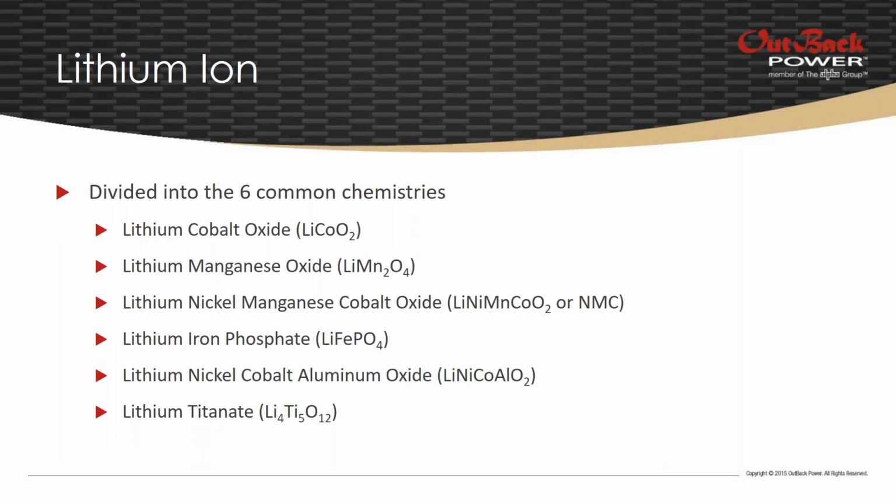And the really cool thing about lithium is that they have what's called a flat voltage profile. So again, when I mentioned the lead acid batteries, then they're really affected by their discharge current. Well, lithium is not. So you can discharge at a rate of 10 amps and get 3.5 kilowatt hours out of the battery, or you can discharge at 50 amps and still get 3.5 kilowatt hours out of that battery. There are some operating limits, but they're pretty wide operating limits.